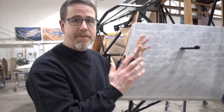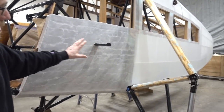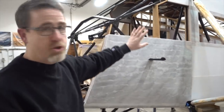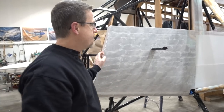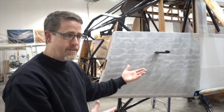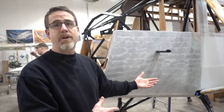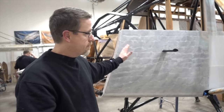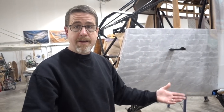Now, this has been one of the huge challenges. It doesn't look like much, but this entire structure underneath here is steel tubing with wood formers around it. And when the airplane flew in, it was together. And as we started the process, we realized that it had not been restored last time originally. It was a working airplane for the Johnson Flying Service when it was last rebuilt. You know, this was gone through. They didn't care about originality. They needed it to fly to make money.